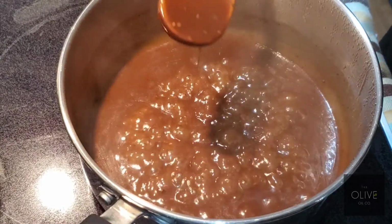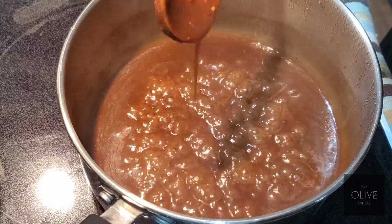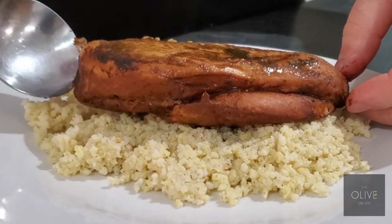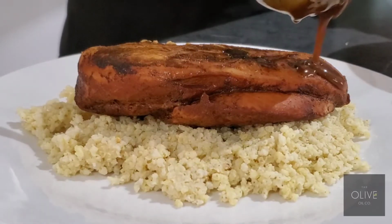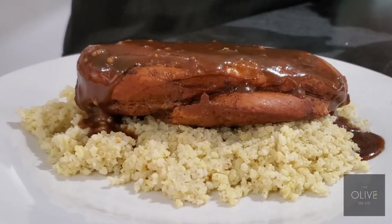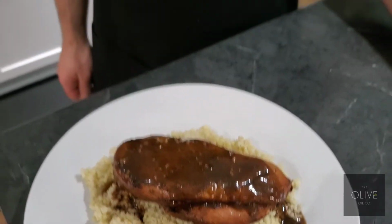So this is the consistency that we are looking for. You can always go thicker if you want, but we're hungry, so we're gonna go ahead and put this on our chicken. Yummy is all I have to say about this. It smells amazing. Let's get that first bite.